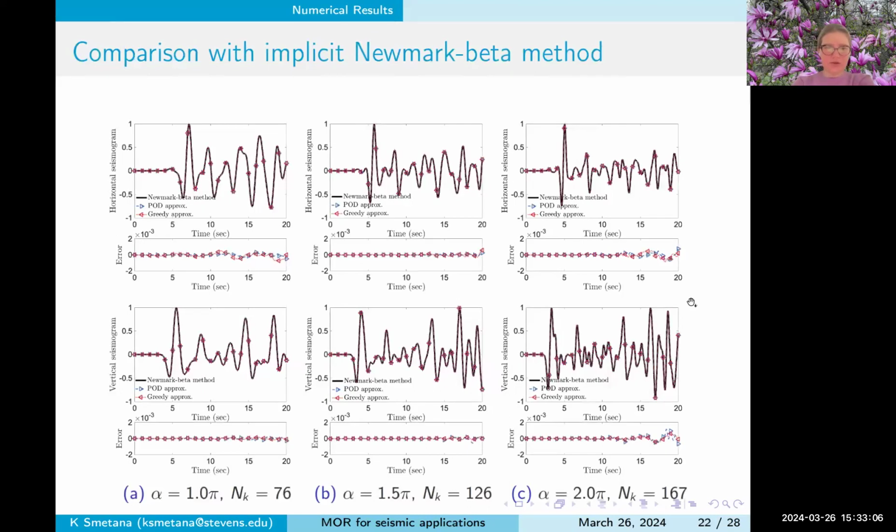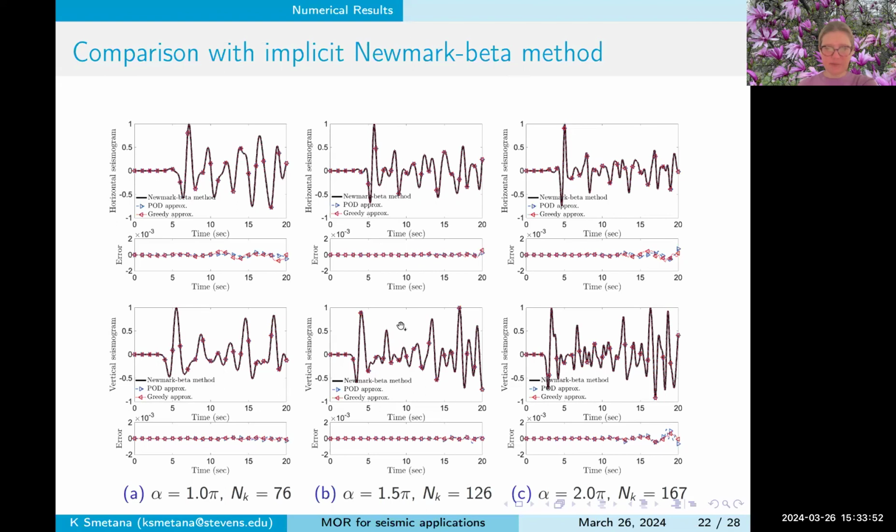So first I wanted to start with the picture of the error in the seismograms and the seismograms themselves. What you see here from the left to the right is that the width of the Ricker wavelet, so the width of the source, increases. And what is nice to see is that on the left you see seismograms, and if you go to the right, these are the same seismograms, except that they have an increased frequency content. You really see, hopefully, that there is some similarity. And the more you increase the width, the more frequency content you get. But for all of these, we get really nice approximations with the reduced order method.